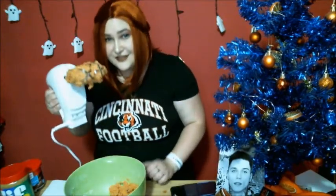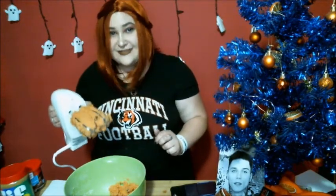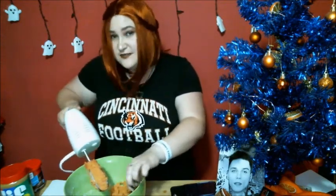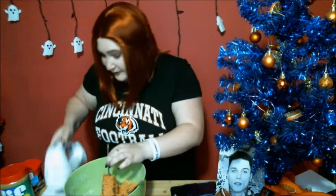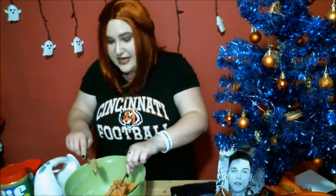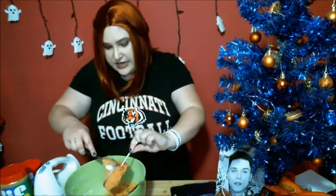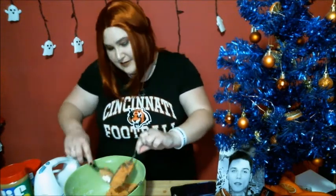When the batter starts sticking to the beaters, that's when it's ready. At least that's what my grandma always said. I used to make these all the time and my grandpa loved them. That may have just been her trying to get me to stop using her beater because I was running the motor out, but in my brain that just means that it's ready.